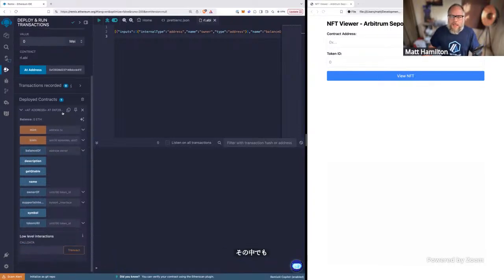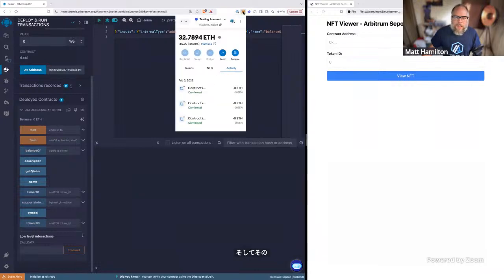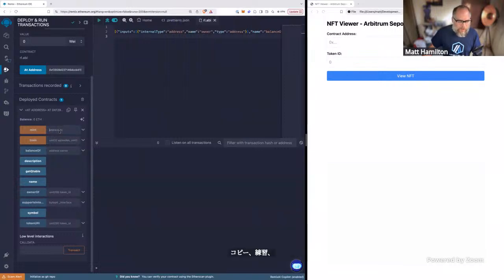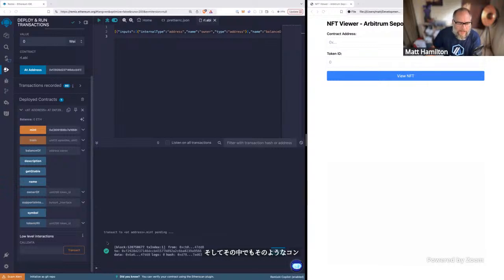So I can mint it directly here. I'm going to take my address here and copy this. I can never remember whether you can see that or not. I think you can see that. Mint, and I can hit mint. And I just need to approve that. That was off screen, MetaMask popping up and asking me to approve it. And it's gone through and it's okay here. So we've now minted it.